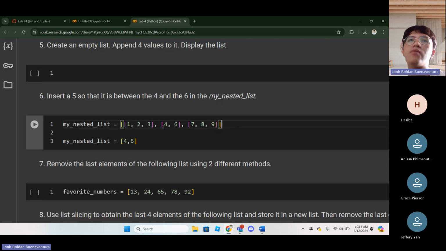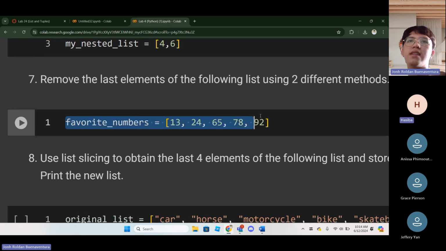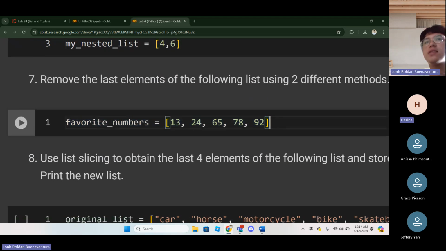And how can we access this part? If we use slicing, a colon, then 1. I'm not sure. Okay, let's use this instead. How can we access the second element from this list?